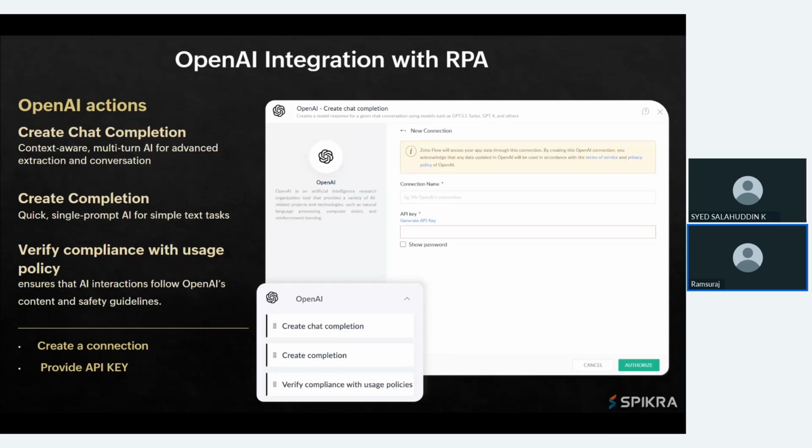It checks all the input data before sending it to OpenAI. Every time your RPA flow calls OpenAI, whether for chat completion or data extraction, the input is scanned for sensitive or prohibited content, right? This feature helps your business stay compliant with the OpenAI usage policies or the internal company data policies.